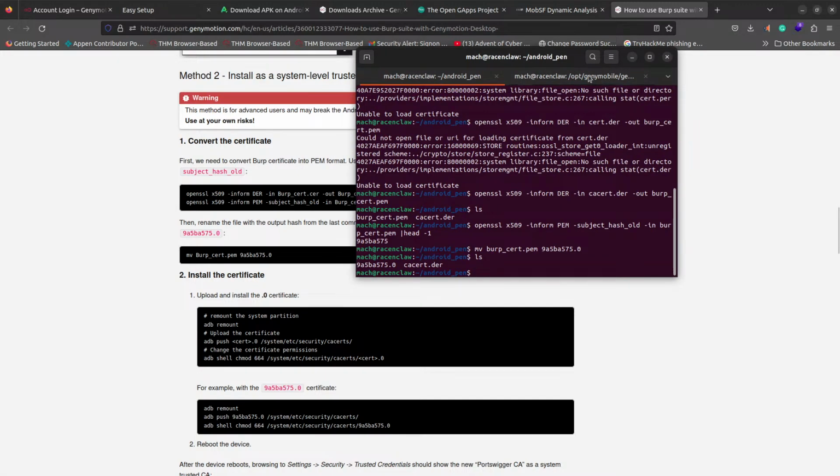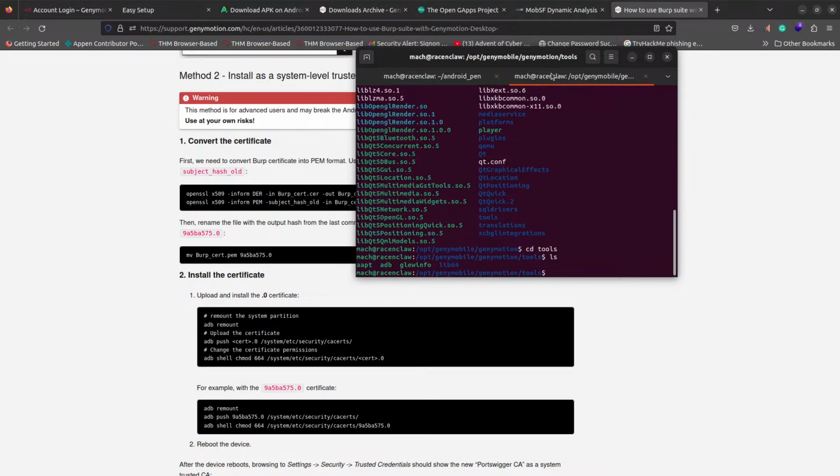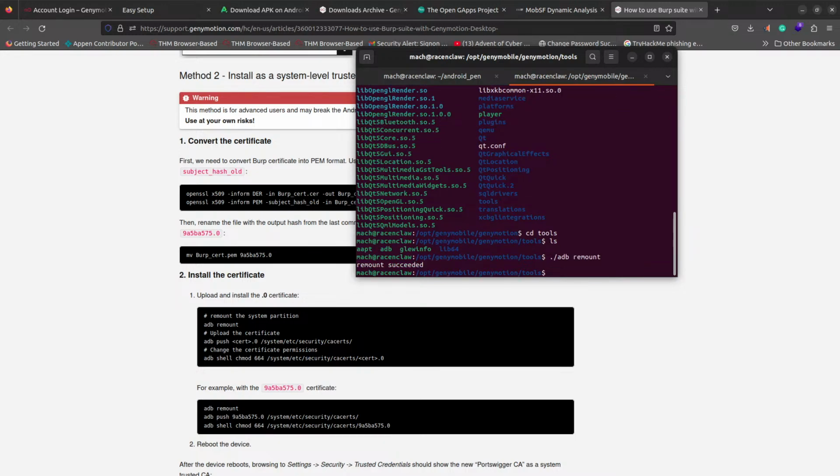What we need to do first is use ADB, and we're going to say remount. Sometimes you have to do this. Okay, so remount is successful.